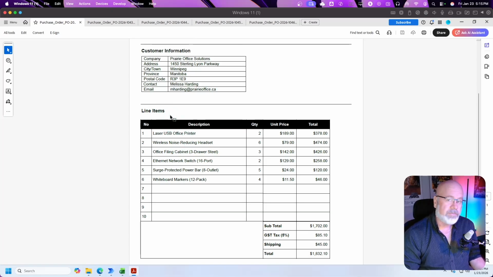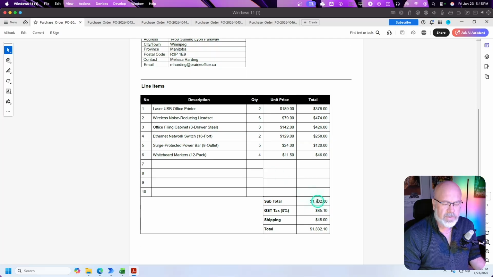These are the things that are part of this order. There's space here for 1 to 10 separate line items, but for this particular order, it has 6 specified. Each line item has a description, a quantity, and a unit price. In other words, how much per unit is it? And then it does a calculation. So for example, a quantity of 2 at a unit price of $189 each comes to a total of $378. It does that for each one of the line items.